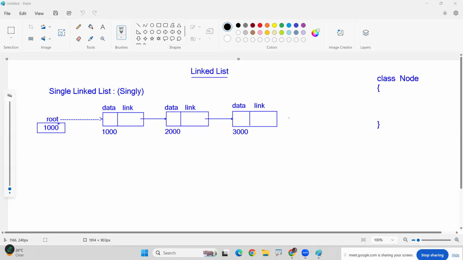This is the object. To understand, like in Java, you can do it like this. The object contains the data as well as a link. It has some address, and that address is initially stored in the root variable. Then the root is pointing to that node.